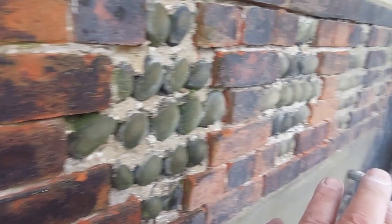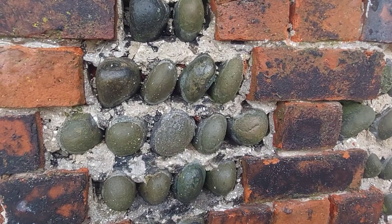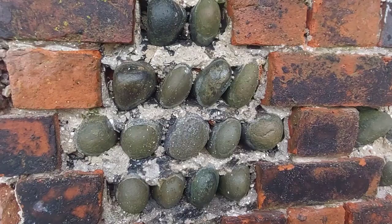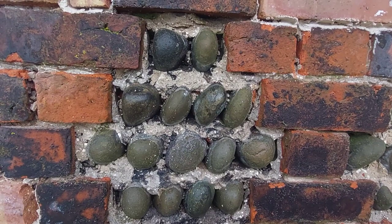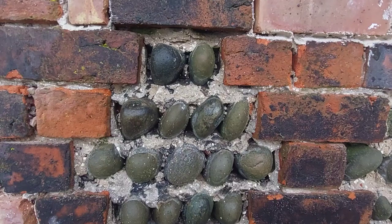I'm not a cobbler by no means. There's a local lad, Ian. He's the local cobbler, and does all of the historic walls that are in the area, and there's quite a few of them. They were very popular because at one time the beaches were absolutely peppered with these cobbles, so they were a great material for doing decorative walls.